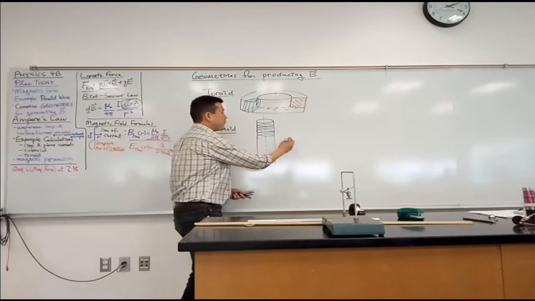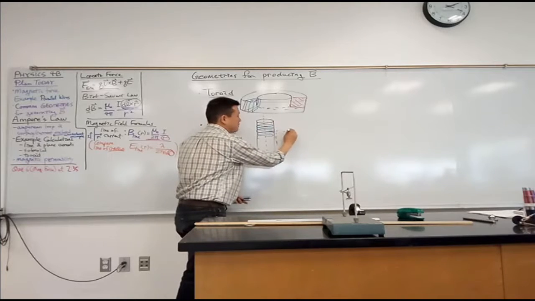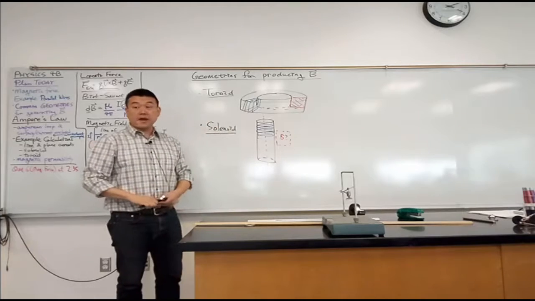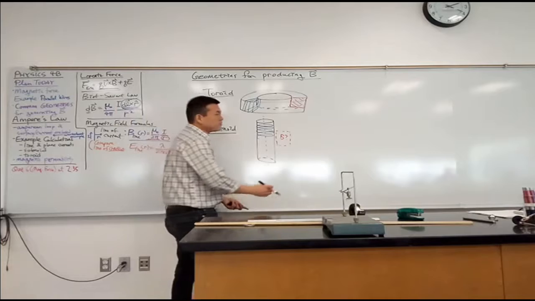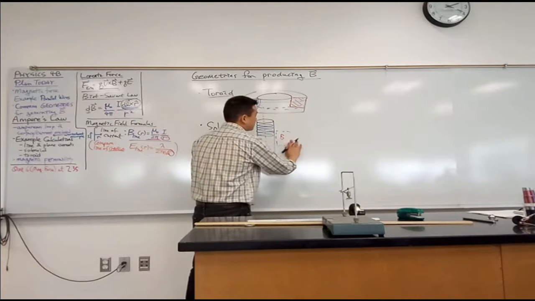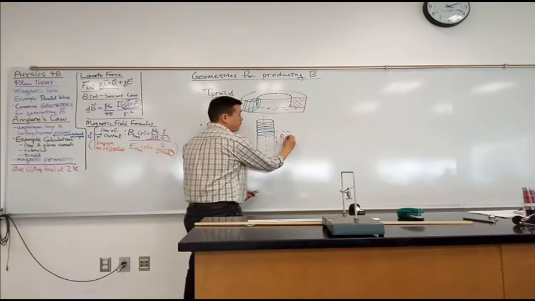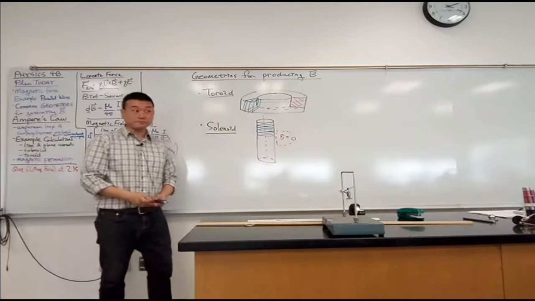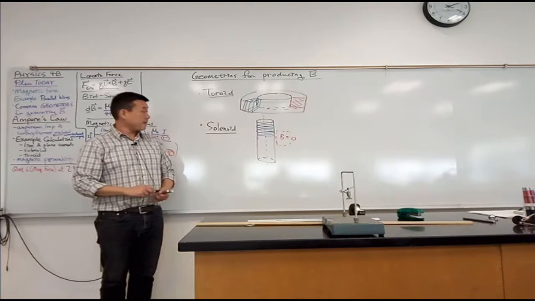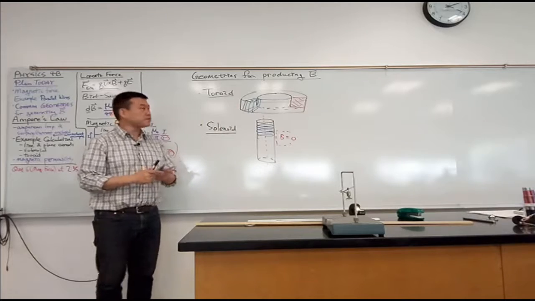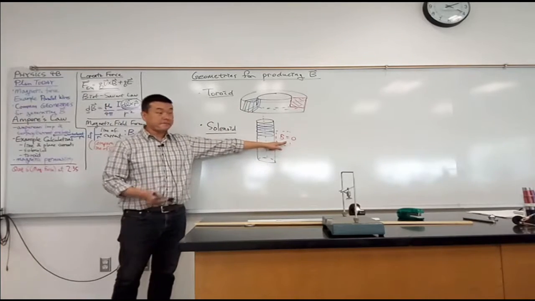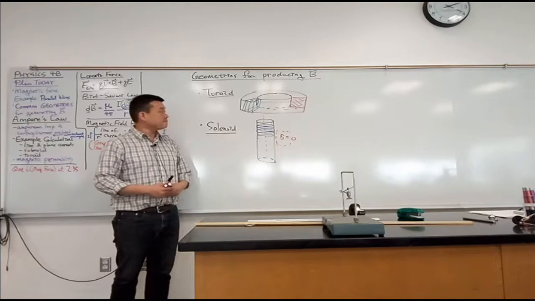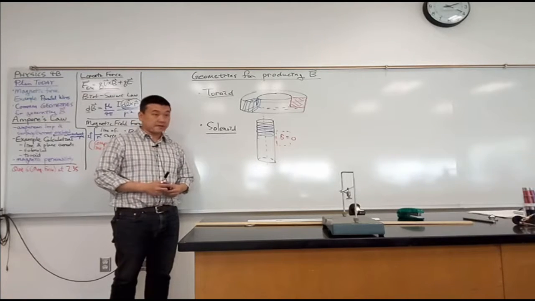But imagine trying to find the magnetic field in the region outside here. Like, what is the magnetic field here? One of the surprising results that we are going to find out with the solenoid soon, probably on Wednesday, is that the magnetic field just outside the solenoid is going to be 0. And if you imagine trying to use Biot-Savart's law to derive this, it's going to be mathematically complicated.